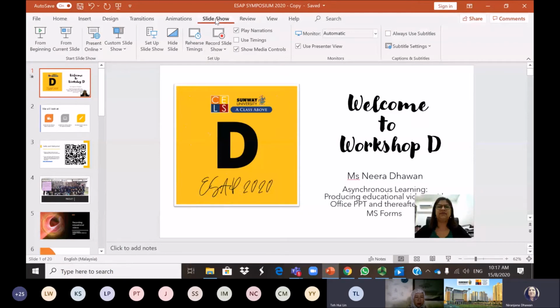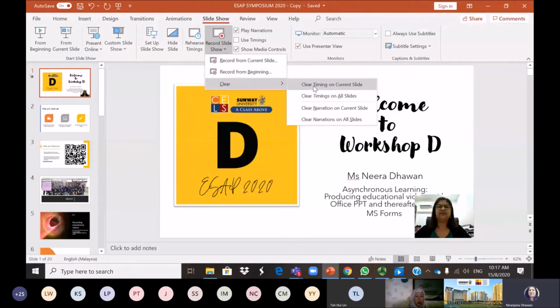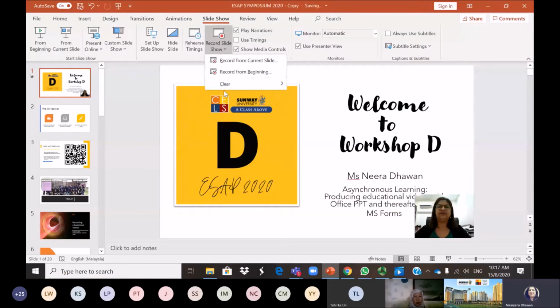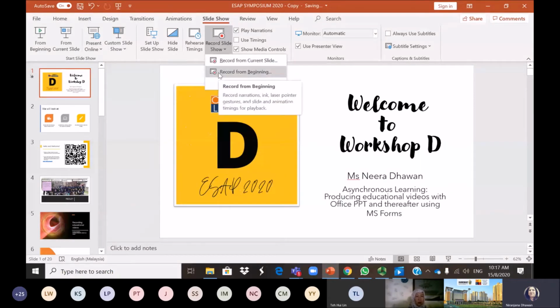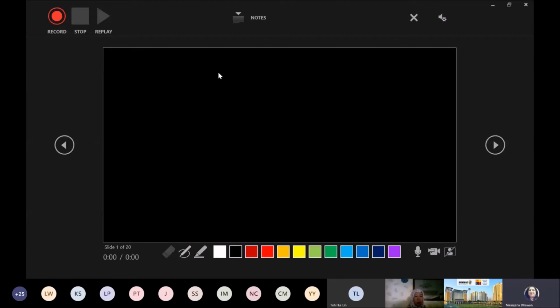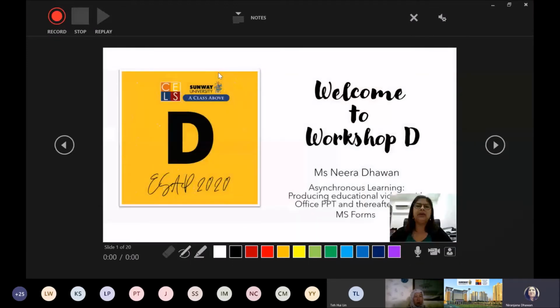Okay. So on Microsoft PowerPoint slideshow, that's the tab we need to click on when we want to start recording. So we click on record slideshow and it gives us two options, record from current slide and record from beginning. I'm just going to clear because we recorded just now. So we click on record slideshow and then we record from beginning. Can you see the panel now? Yes.